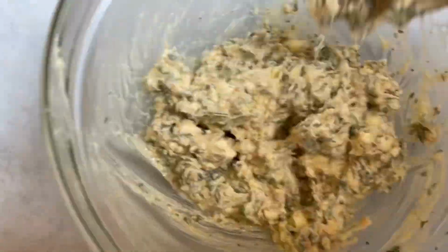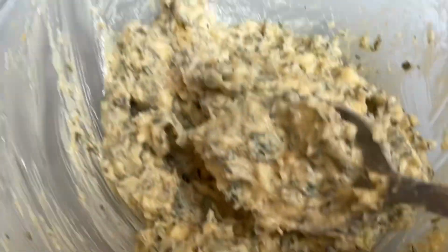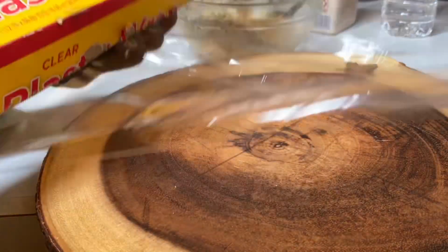This is really nice on your toast. You can have it on crackers. It's almost something like hummus. You can make it yourself. You don't have to purchase it in the store.